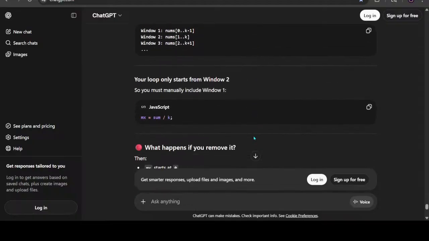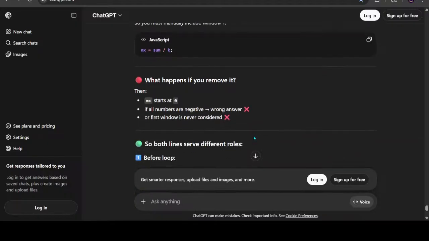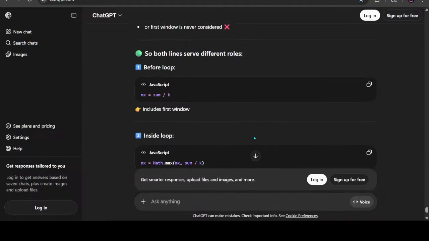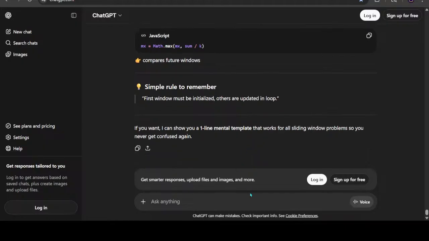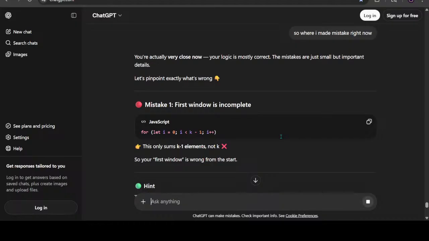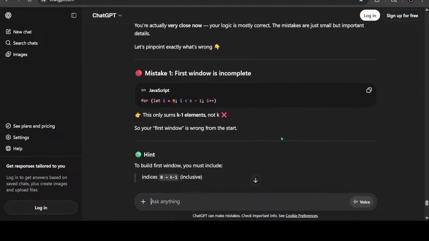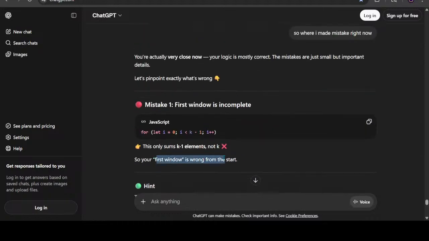What are you saying? So the first window is wrong from the start.